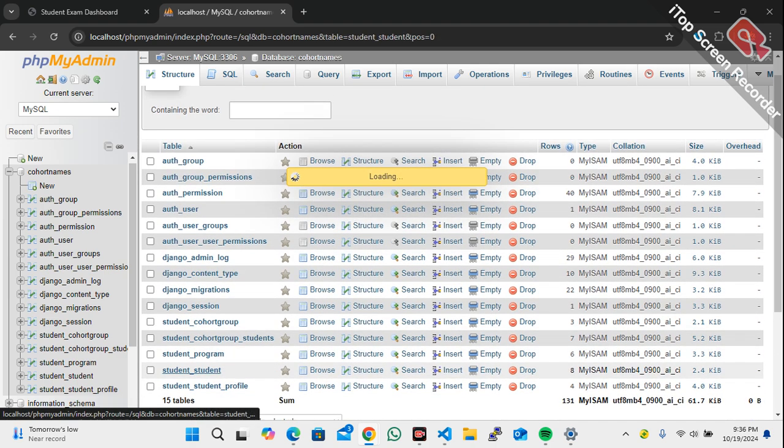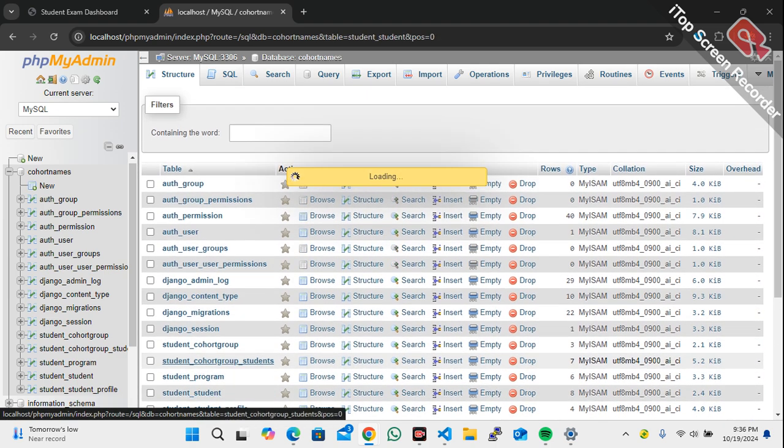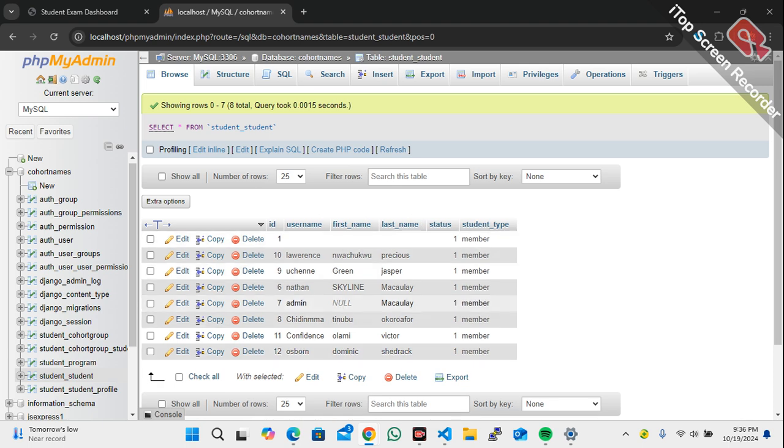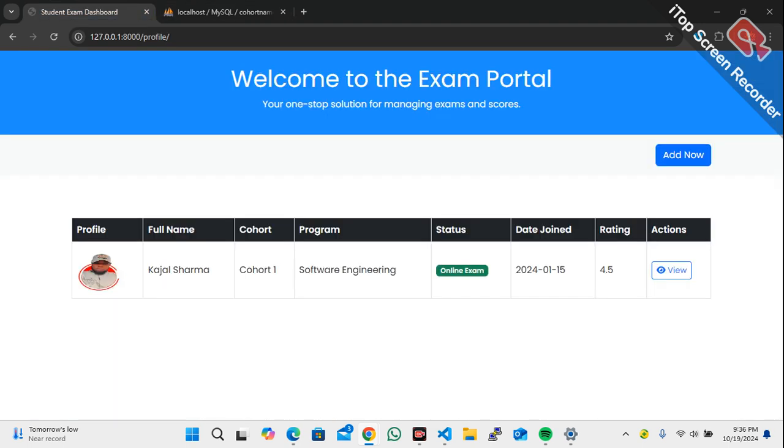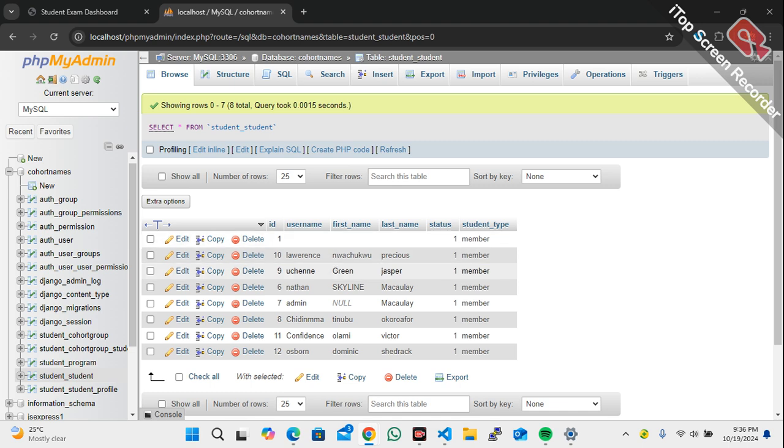So let me go to students. Okay, I have students. What we want to do is see how we can dynamically get all this information. Are you getting me? Everything here should be dynamic from our database. We come to our database, and you notice that we have all this in our database. So we want to see how we can get this information dynamically from our database.